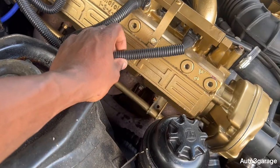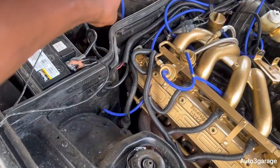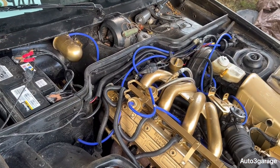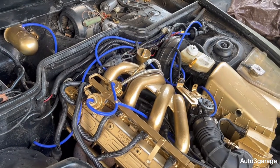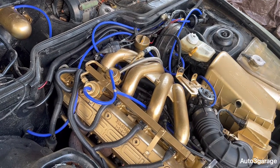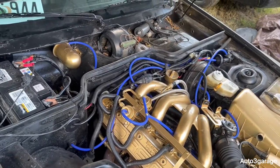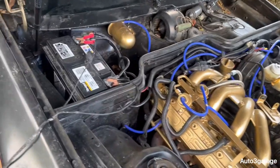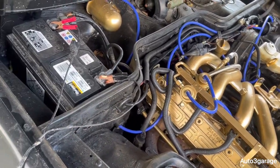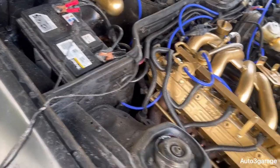I want to change this up too, but it don't look bad under here, to be honest. I got the guard piece for the blower motor. I need to put on my wiper blade motor. It has been acting weird lately, but it works when it wants to, which is kind of weird. Battery, I want to get like a negative turn off thing so I don't kill the battery. As you can see, I got my trickle charger on here.